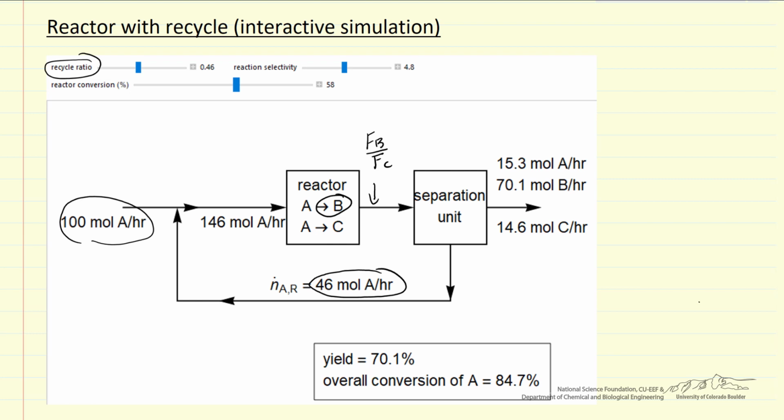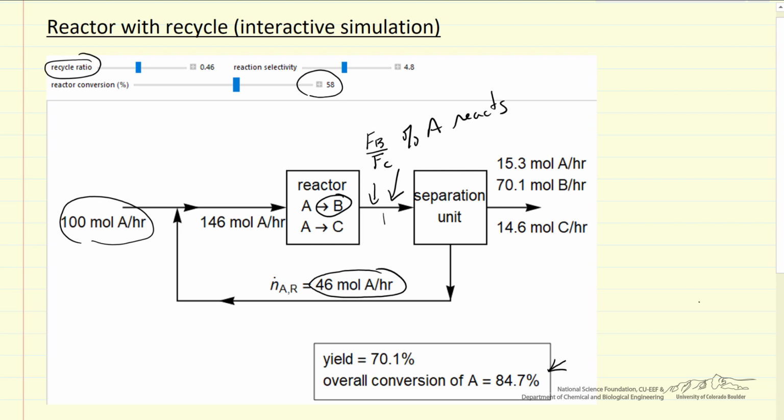And then the reaction conversion again refers to here to the percent of A that reacts. So it can react to either B or C. So in the simulation, B and C form. All three, A, B, and C, enter the separations unit. B, C, and some A is removed, and then much of the A is separated and recycled back to the system.